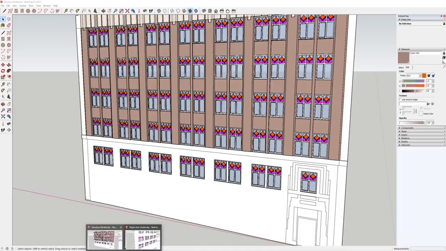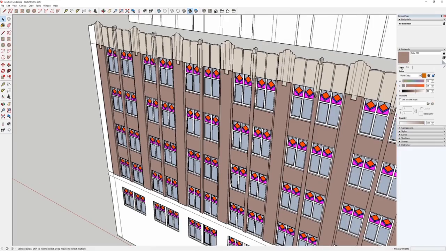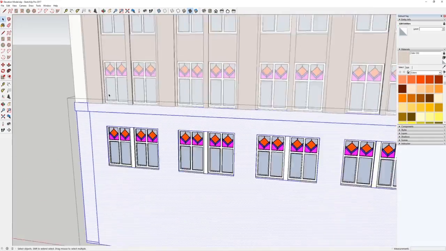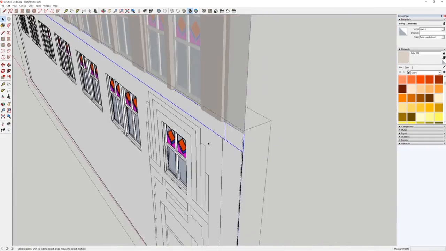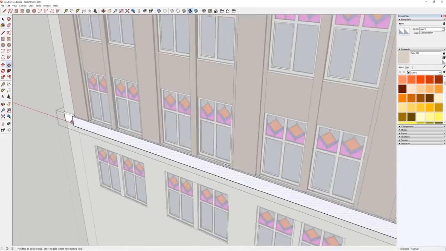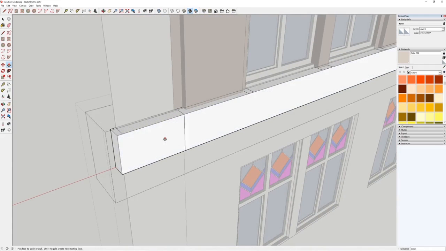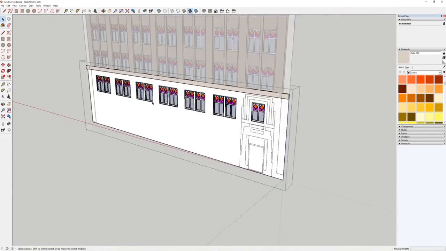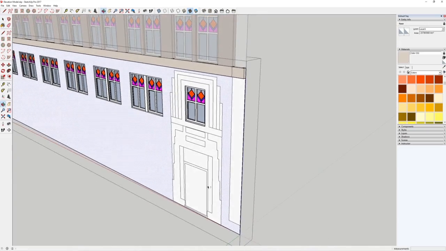This lower section's the stonework, so just using the material picker there, and just start to add the materials to the lower section. Again, I'm just eyeballing in the depth of the protrusions here, just as a way of quickly getting 3 dimensions onto these faces. And then further down the line we will obviously make that a bit more accurate.